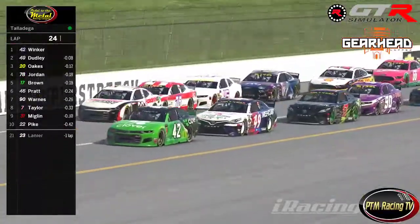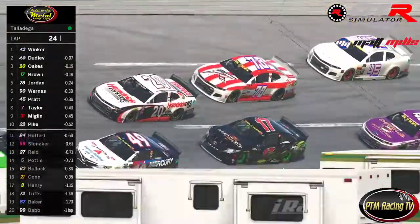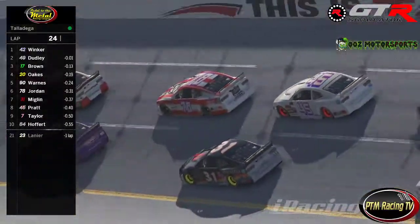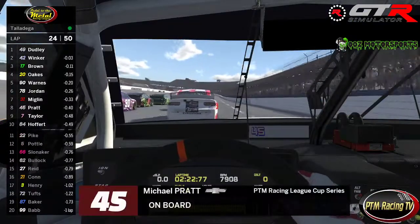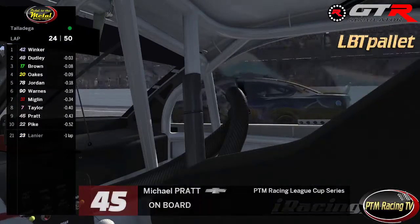Phillip Brown, the number 17 Toyota Camry, looking to also make his way up there with his fellow Toyota Camry colleague and Robert Dudleyville. Well, you see, while the Chevrolet 45 is all white with the schemes on design, that is Michael Pratt trying to hang in there as he makes his television debut. We're on board with him as he swings it straight down low. Says, hey, let's see where this one goes.